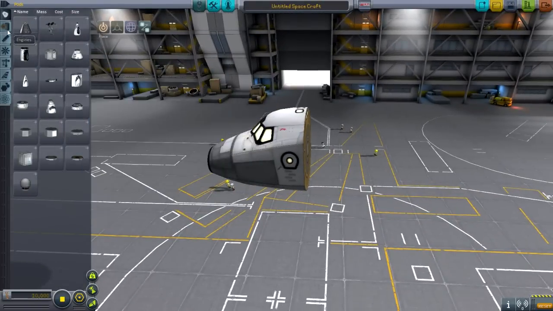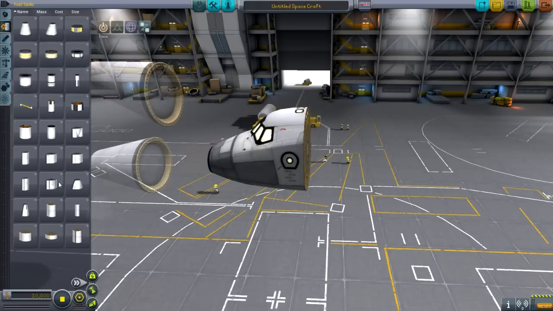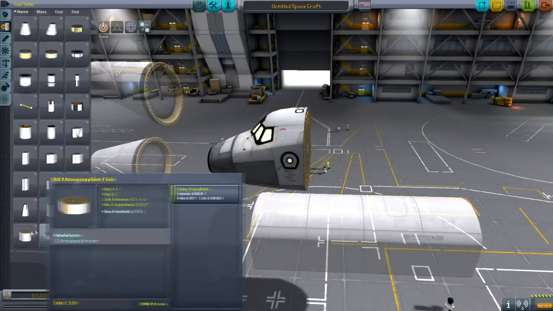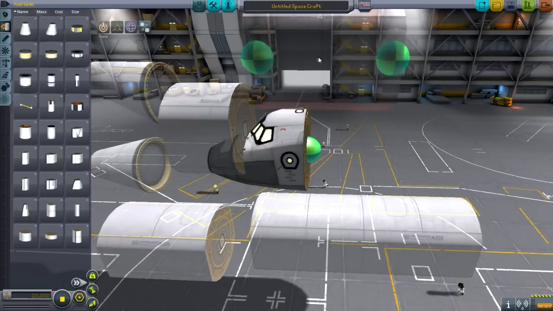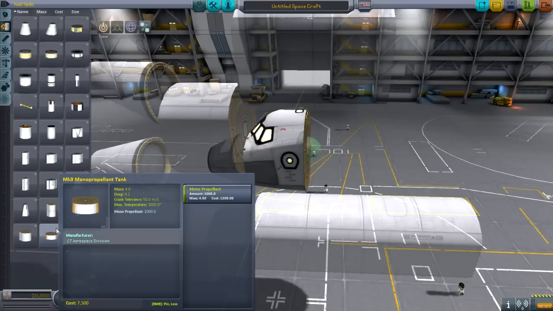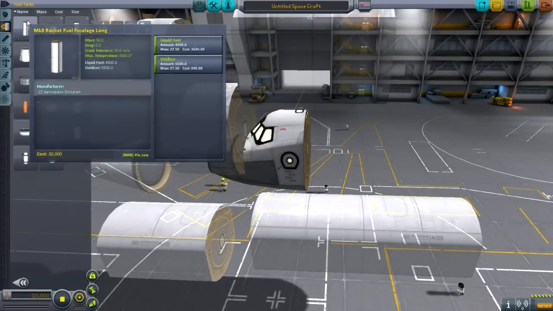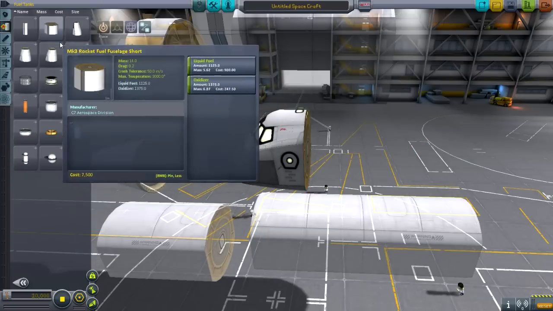Now, along with that, let's go ahead and take a look at some of these other parts. We have many adapters for this. We also have your fuel tanks of standard size, of ginormous size, and of teeny tiny size. We also have rocket fuel, which are the same things, mini rocket fuel size, as well as a monopropellant tank, and a gigantic rocket size. So many sizes of rockets. We also have some adapters.